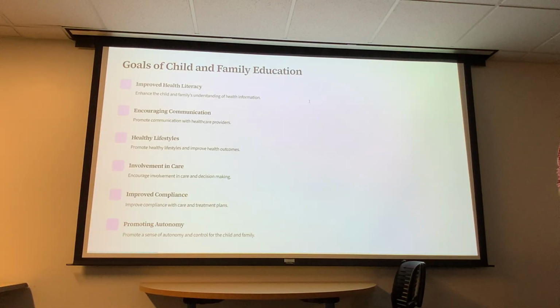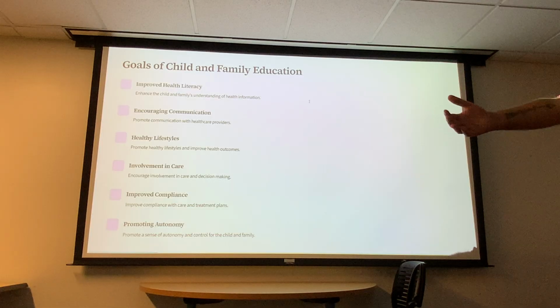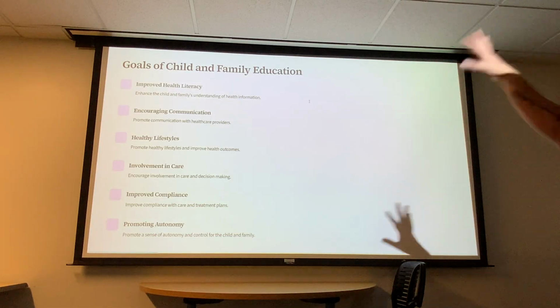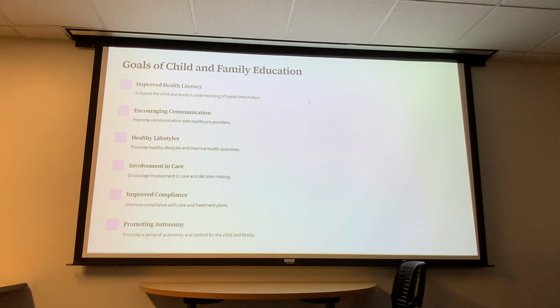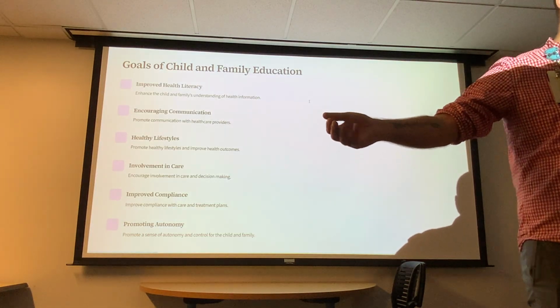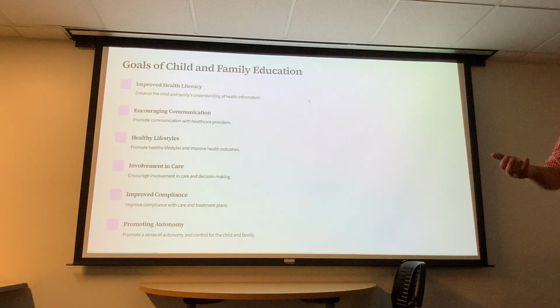Healthy lifestyles. This is huge, right? Again, the earlier we start educating about healthy lifestyles, the better the outcome. One of the things that we'll touch on a little bit later is specifically healthy lifestyles. There's an increase in childhood obesity, which is then leading to what? Diabetes, right? Specifically type 2. When we think of childhood diabetes, we think of type 1. That is not related to obesity, right?